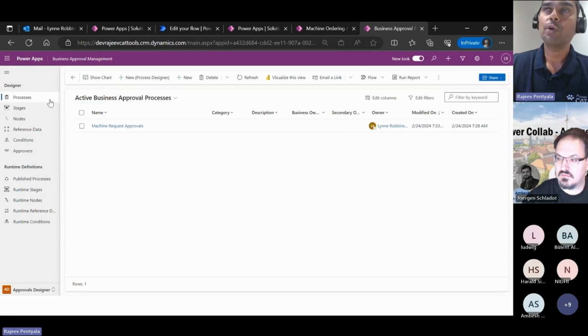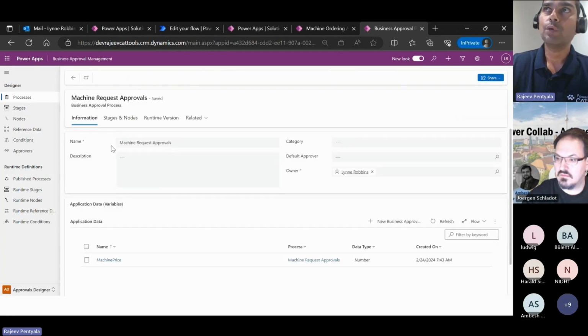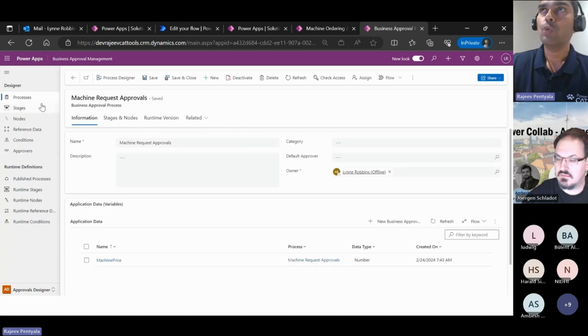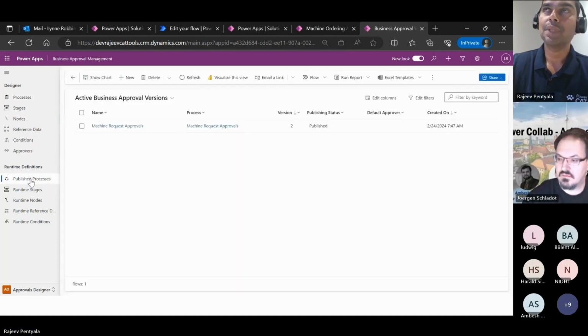All the workflows you configure get created in the process table, and of course there are all the child records, stages and nodes and everything. When you publish a particular workflow, it creates published processes. Currently you see that version 2 is published, and these are the runtime ones, which are in use.